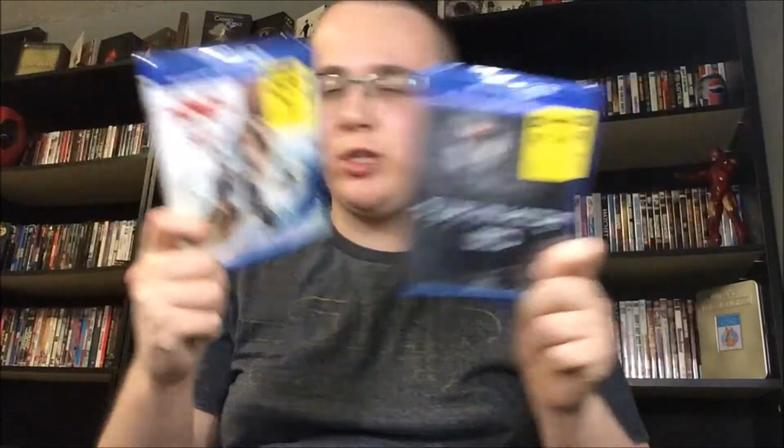The other titles they had there were, I think, the first Secret Life of Pets in 3D. They also had Puss in Boots, and I believe one of the Shrek ones. I have all four Shrek movies in 3D already, but they had that one there. And they had, I think, The Legend of Hercules, which I've heard nothing but bad things about. But yeah, those are the two 3D ones that I did decide to pick up here at my drugstore.